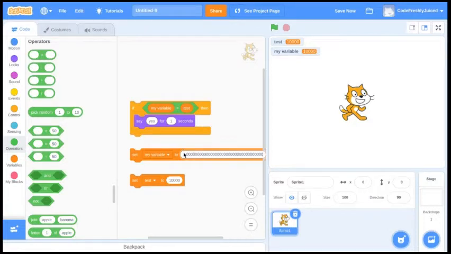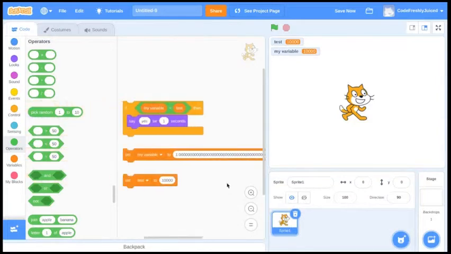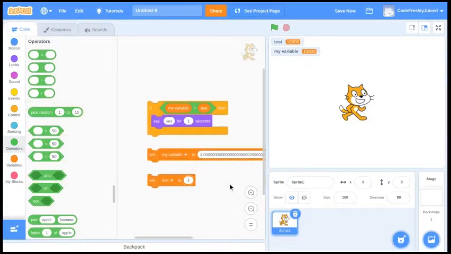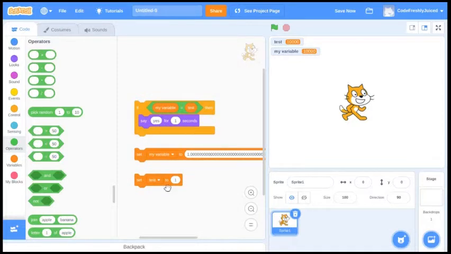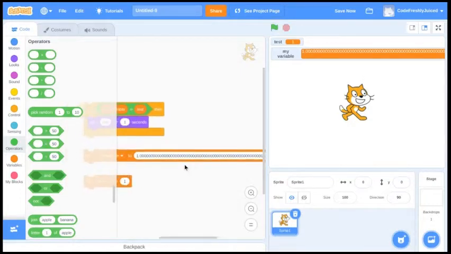So if you make this 1.0000000, lots and lots and lots of zeros, all the way over to here, 1. That's like, actually, I don't know. If you can figure out what this number here is, 1 point, all these zeros, 1, please tell me in the comments down below. I would actually like to know that. So all that, and now we do this 1, it's still not going to work because, oh, wait, it did work, didn't it?